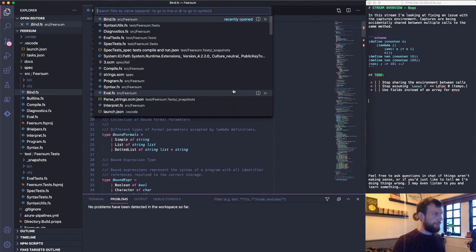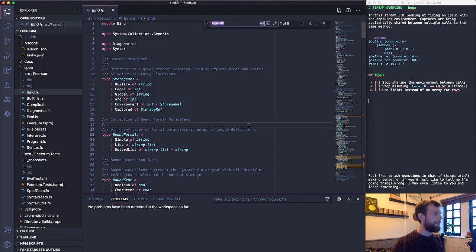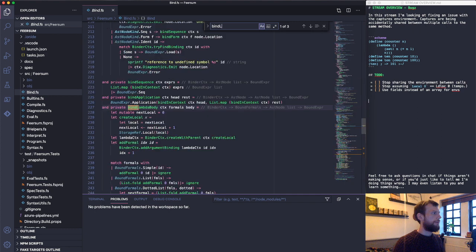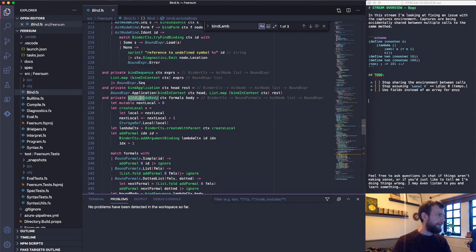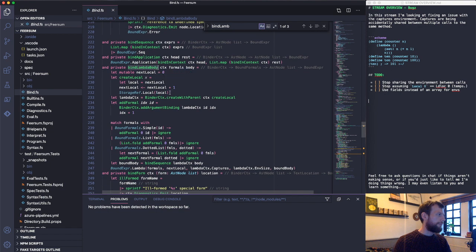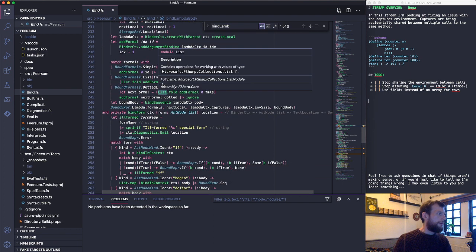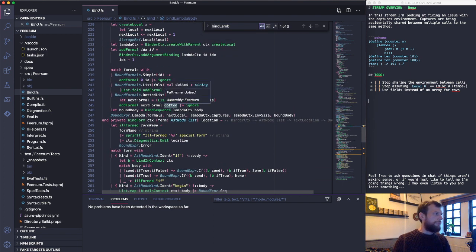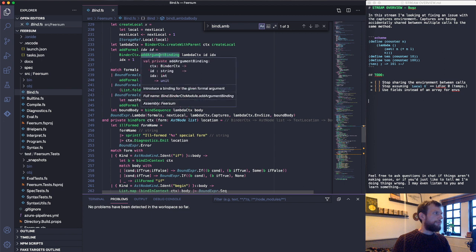So the problem is not to do with the bound syntax tree. In our binder, when we get a lambda, we eventually call bind lambda body, which goes through and creates the right scopes and then calls bind sequence on the inner body.